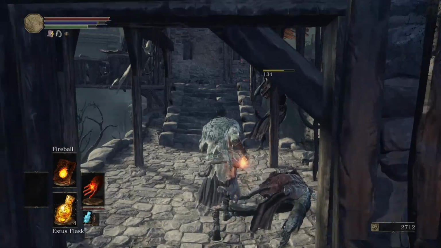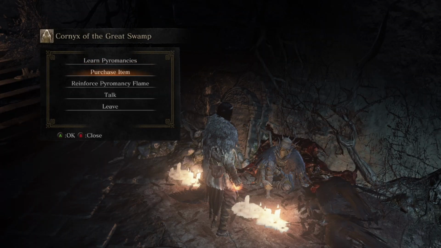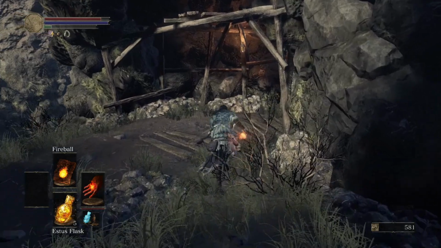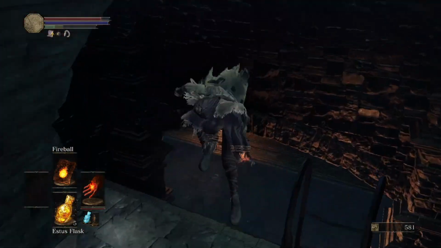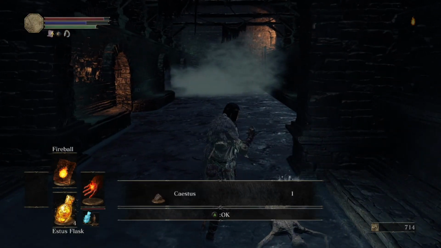Anyways, give the Bomber Boys a taste of their own medicine and go and recruit Cornix. He's also a pyromancer, and he can upgrade your pyromancy glove using Titanite. Then venture down into the sewers, make some rat patties for the road, and collect the mighty Caestus once again.